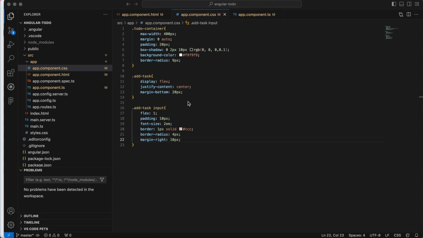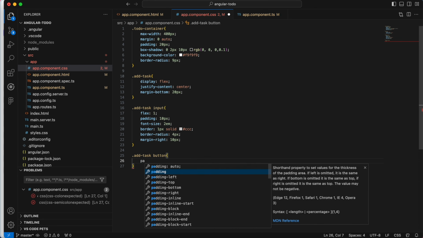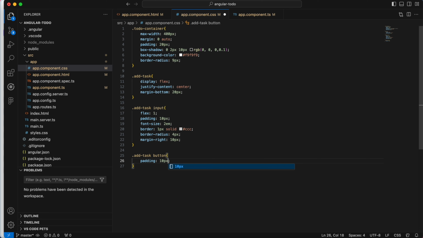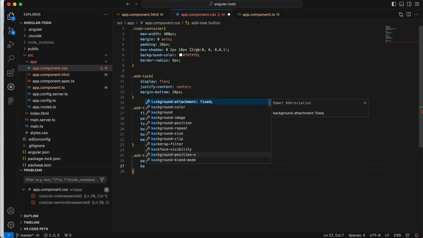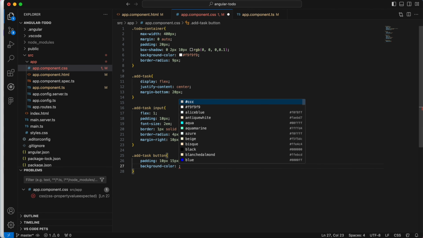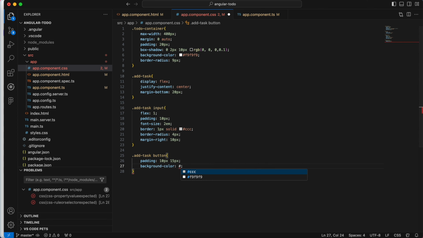Right, and the next one I'm gonna add is the button. So just underneath this class, add a button. Now my button, let me just give it a padding from the sides, and the background color, let me just see if I can find a green color somehow.